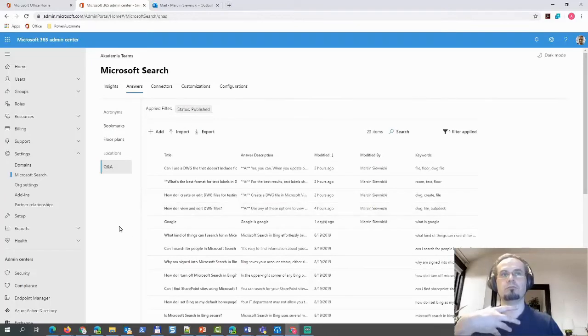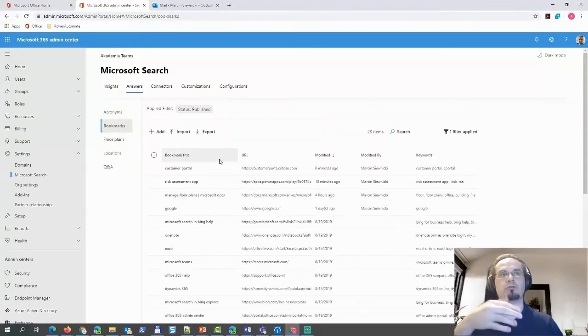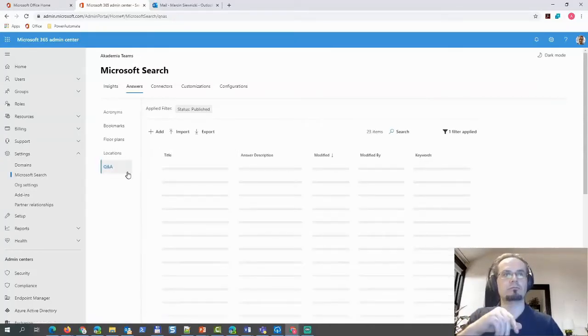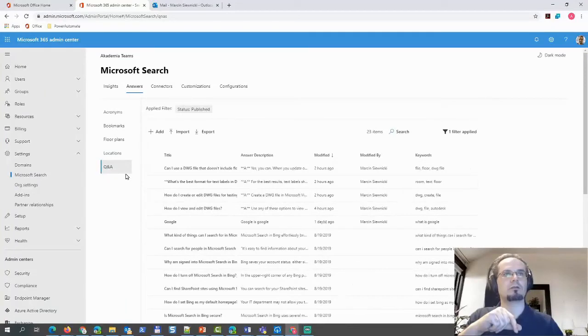We can of course import bookmarks, import Q&A, export, so we can upload them in bulk mode, but there's also a dedicated plugin for Chrome and for Edge. I use Chrome, so I will show it using Chrome.